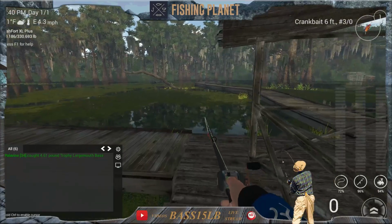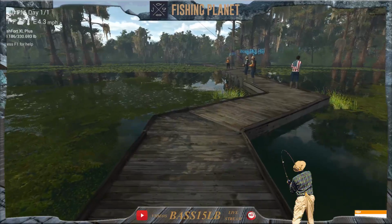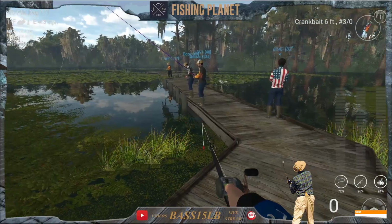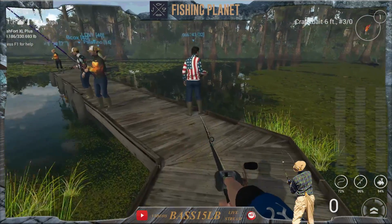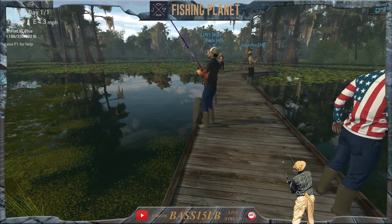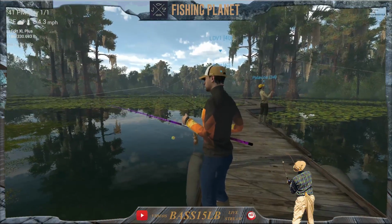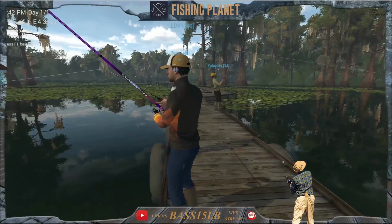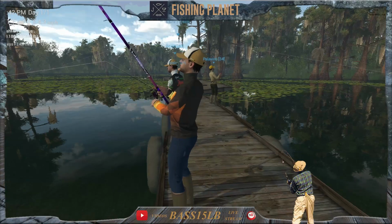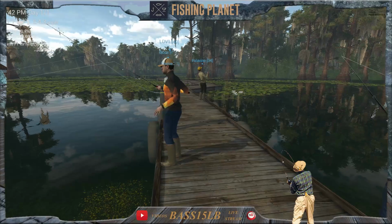Let's go look at what these new 3D avatars look like. Got some help from some of the other testers here. Tried on some different outfits. Get a little bit of an idea of some of the things you're going to have to choose from. Now, some of these outfits are going to come from DLC. And, you know, so you're going to get some to change. You can see there's different hairstyles, different skin tones.